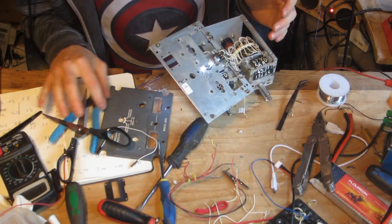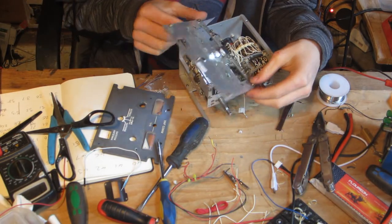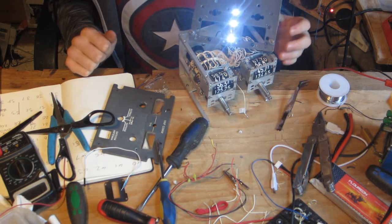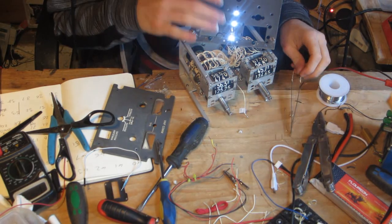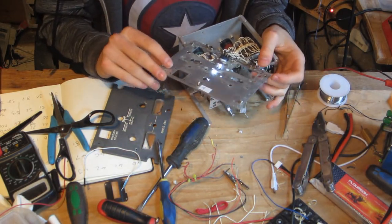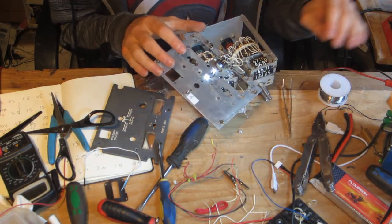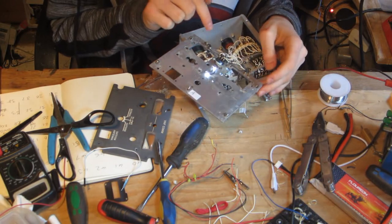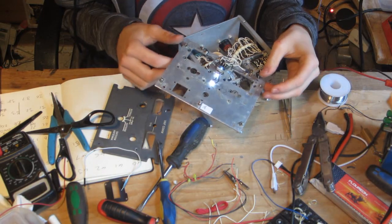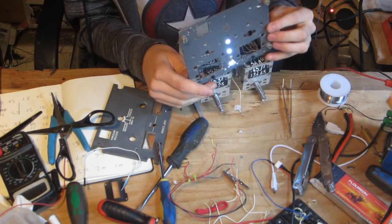So I ended up taking the unit apart even further. I took the front panel off, and as you can see I have rewired the backlight. I've replaced the bulbs with LEDs. So obviously the bulbs were intended for 5 volts, whereas the LEDs, these white LEDs, have a forward voltage of 3.3. So I've had to put in a little resistor there, which is just behind the switch. So now the next step is to reassemble the panel and begin to put it back together.